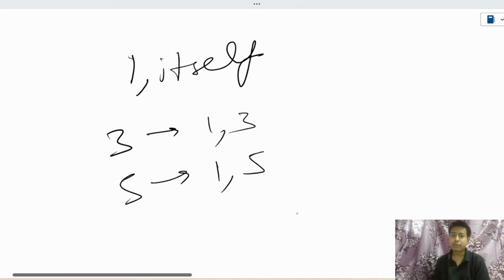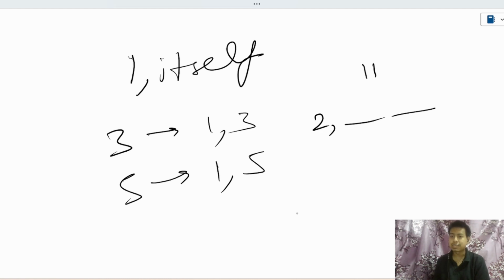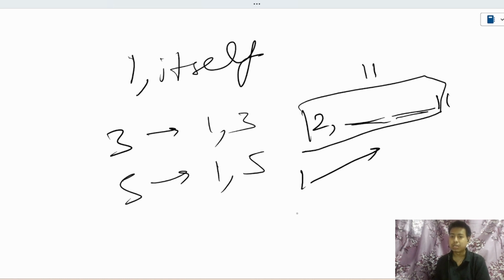So for example, if we have the prime number 11, we will be checking it from 2 to the last number. 1 should divide this number anyway. So if from 2 to 10 any number divides it, then it is not a prime number.